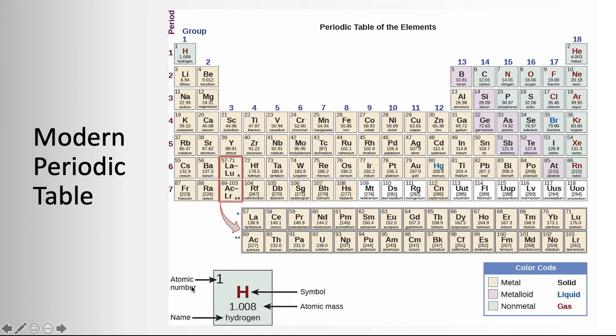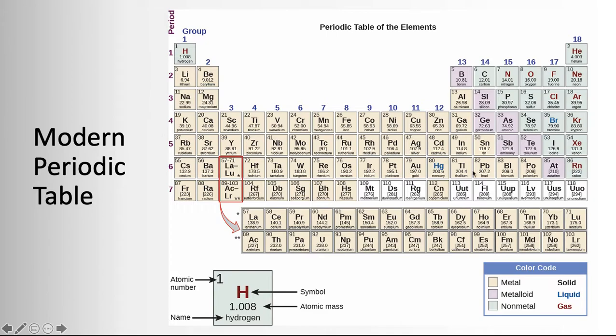And we've talked extensively about the atomic number and the atomic mass. This is number of protons. This is protons plus neutrons. The atomic mass gives me the mass of one atom, but I could also use this, as we learned in chapter 2, as the molar mass, meaning the mass of 1 mole of hydrogen atoms. They're used interchangeably. Some tables will also have the name of the element spelled out, and some don't.